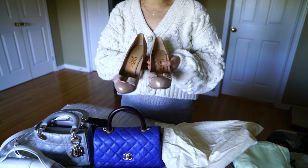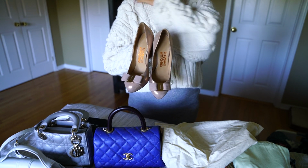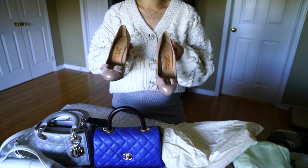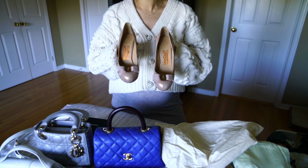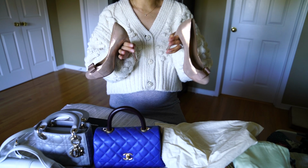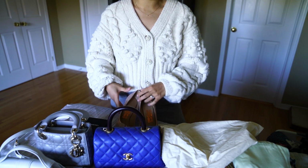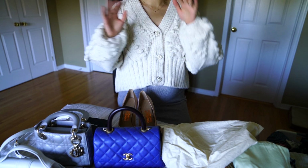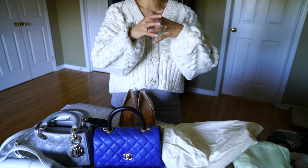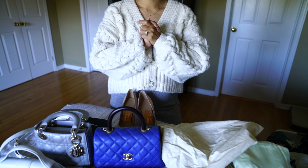They weren't too crazy expensive, I think, at the time, but again, they are still a pair of luxury shoes. And I've got several other Ferragamo shoes that I do wear a lot more frequently, because they don't have such high heels. As much as I don't want to admit, I am definitely wearing less and less heels. If I do wear heels, they tend to be the more comfortable wedge ones, or the ones with a bigger base that's a bit more solid.